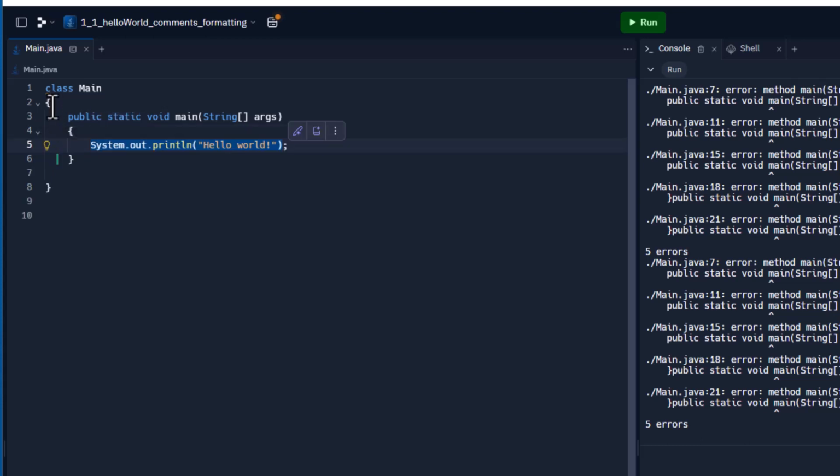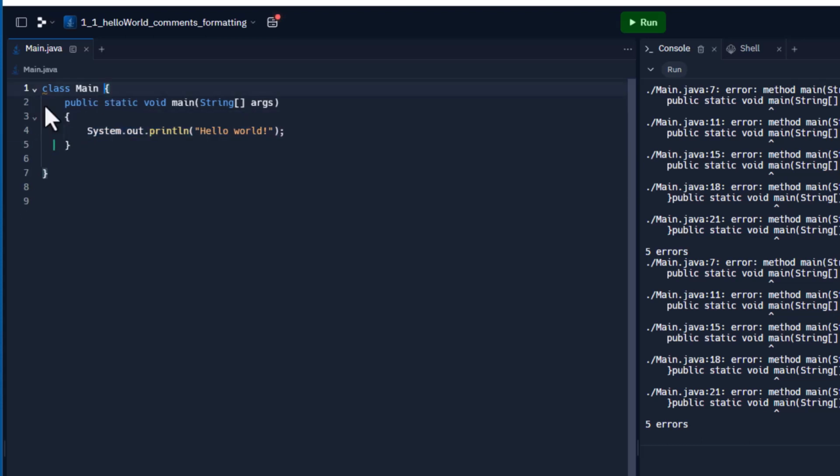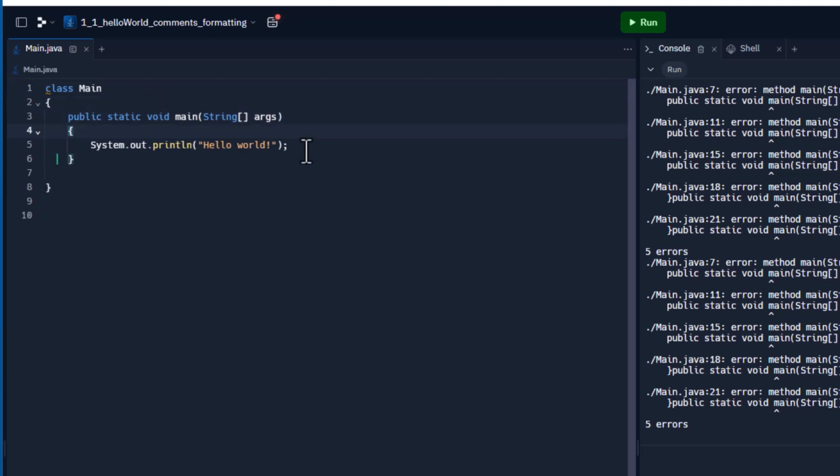Now, again, I could have this up here, which many seasoned programmers do. You can have it anywhere. It really doesn't matter. But because this is a beginning foundational course, I'm moving these here because I want us to establish good habits. And then once you become a little bit more confident with what you're doing, you can go ahead and leave those brackets wherever you need to. But this is the way we're going to code.